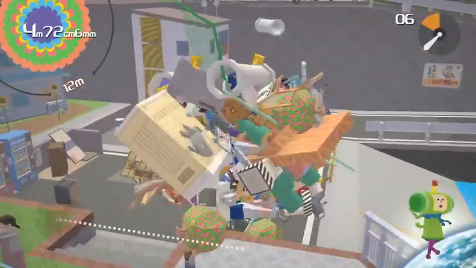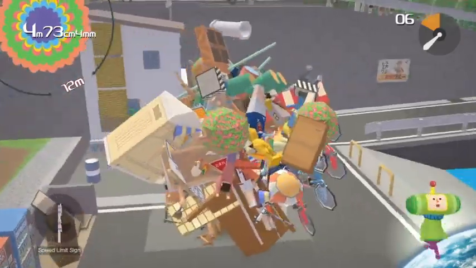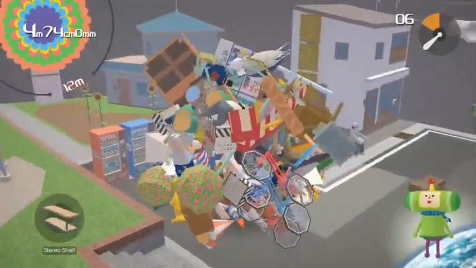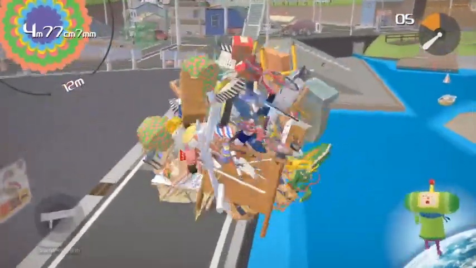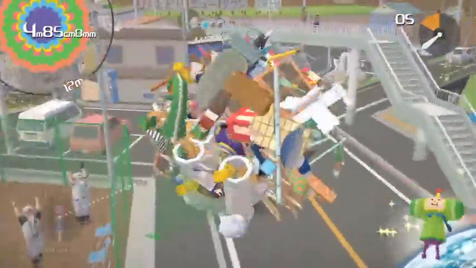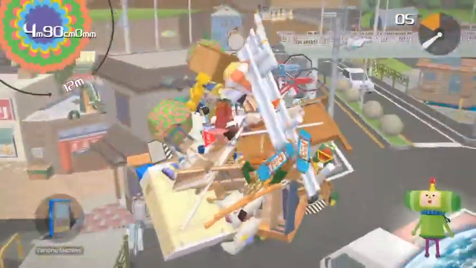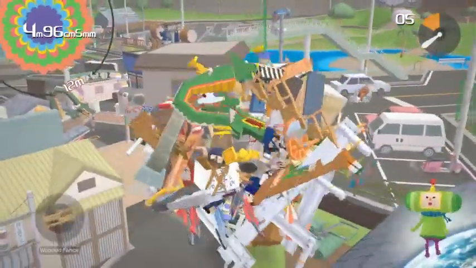There are 2 things you want in this section, the shoe cupboard, which I just picked up, and the stereo shelf there. There are two or three of each of those, so now we're gonna head this way. We want to get this little stove here, the pot-bellied stove, and then we head over here. We get the food delivery bike right here, and then we get these wooden fences down here, the just brown wooden fence.